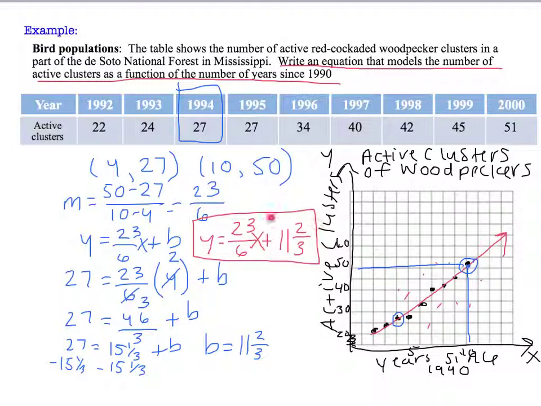You could change this back to an improper fraction, or you can leave it as it is, or you could even put it as a decimal. I did not put this one as a decimal because it's a number that goes on forever. It would have been 11.6 repeating, and that's messy. So I left it as 11 and 2/3. So this would be your final answer. Hopefully you got something similar. Sometimes when you're doing these, you don't have the cleanest looking numbers or slopes, but it's still an accurate equation. So good luck trying these on your own.